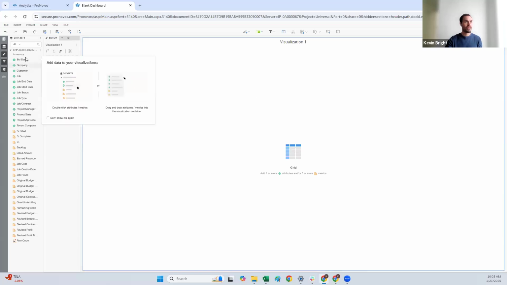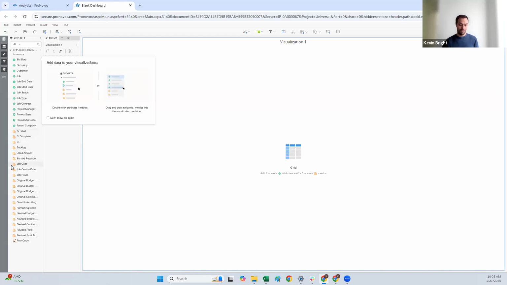You can see on the left here, now what I have is all of the data that exists in the data set. And you'll see two different types of options here. You'll see these green ones and you'll see these orange ones. The green ones are what are called attributes. The best way to think of attributes is as the descriptors for the data. So if I'm looking at my job summary, I'm going to have things like what's the start date, what's the job status, who's the project manager, what state the project is in. All of these descriptors are basically what make up the attributes.